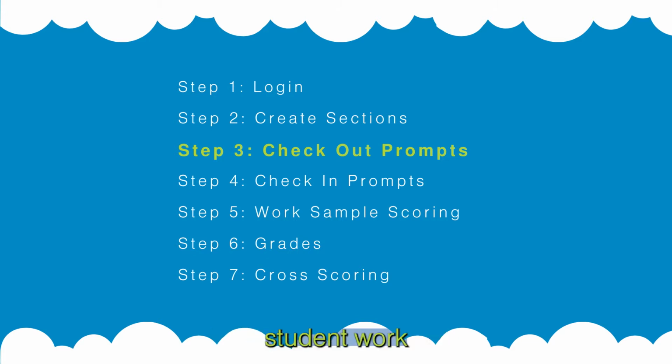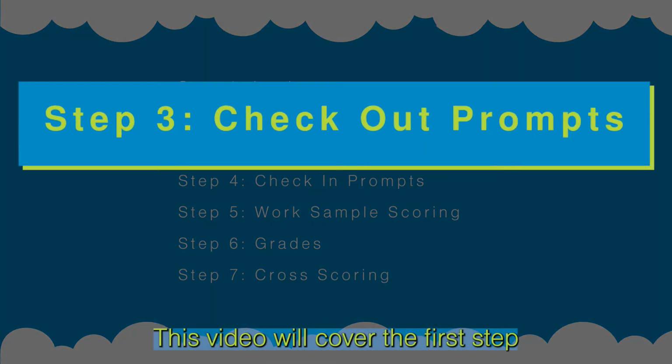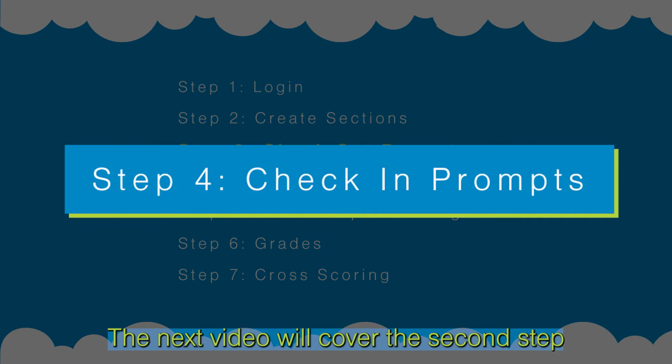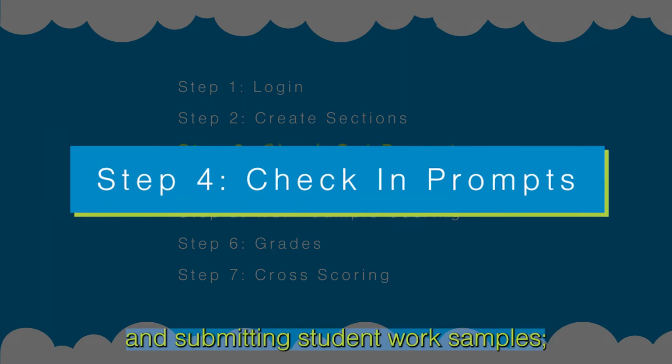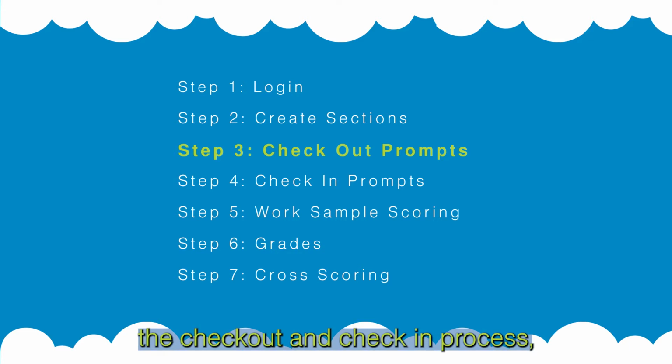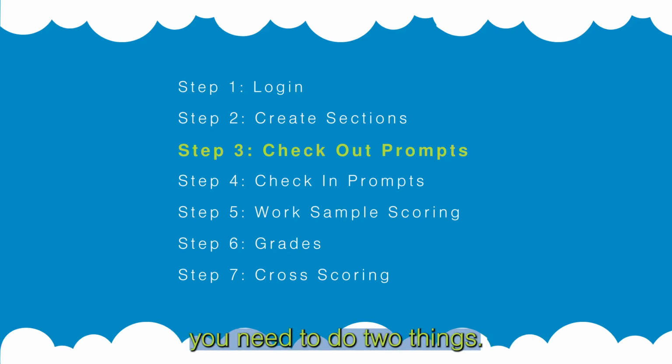The process to submit student work samples to the ORSkills system is twofold. This video will cover the first step of checking out a prompt for each of your sections. The next video will cover the second step of checking in prompts and submitting student work samples. However, before you begin the checkout and check-in process, you need to do two things.